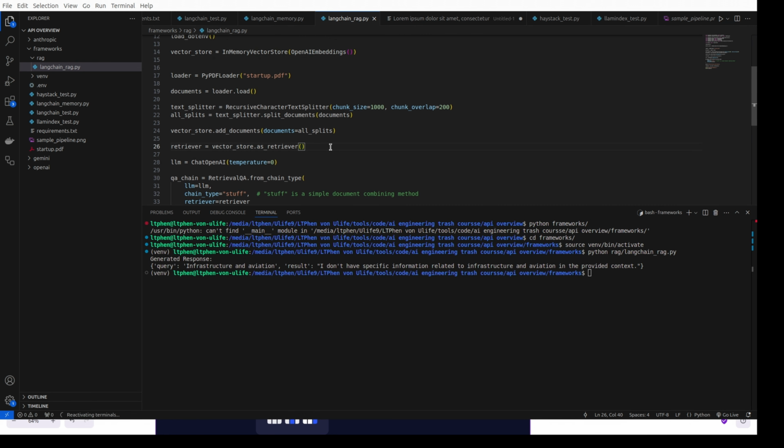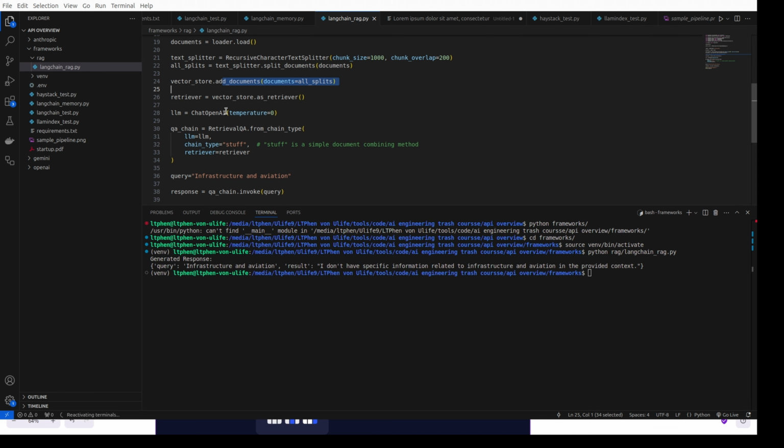It's actually first getting the document, splitting the document, saving it in the vector store. We need to do this whole thing one time when you have the document. So you don't need to do it every time you run your code. And then this step is actually just getting the information from the vector store and then using it to add the context to the LLM, which is what the retriever is easily doing based on the query that you pass. And then you are able to get a response based on what you ask for. So you can see here that we don't have something specific about aviation, which makes complete sense, right?